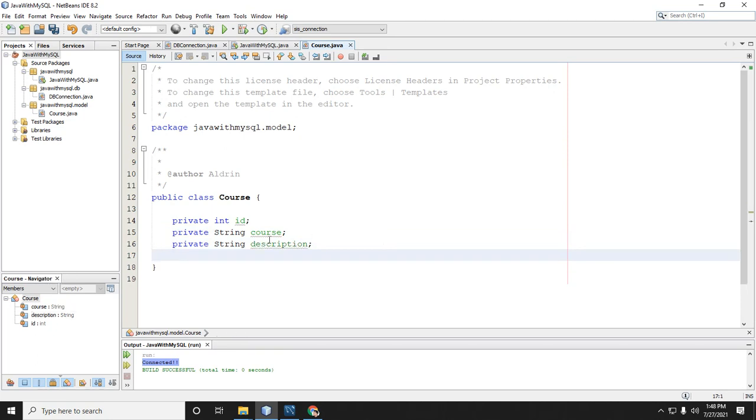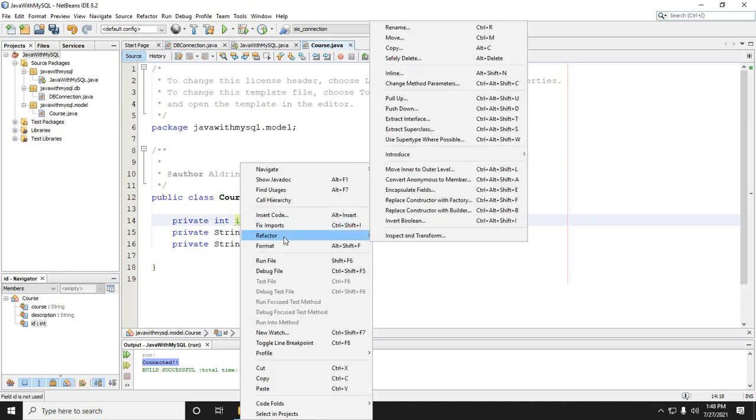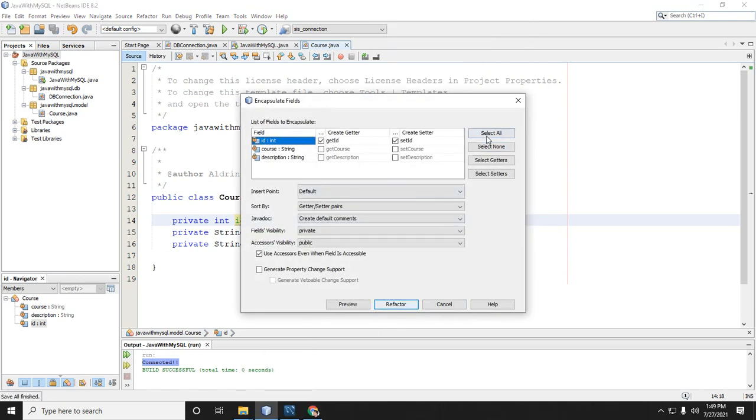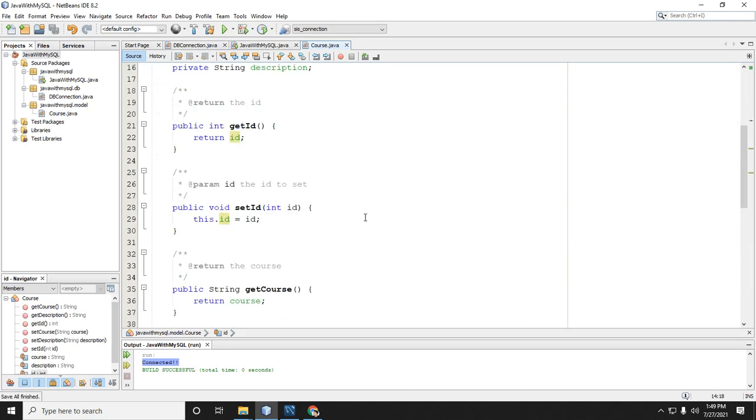Then let's add getter and setter here. Refactor, then Encapsulate Fields, then click this button, Select All, to check all the checkboxes. Then okay, let's create the getter and setter methods.